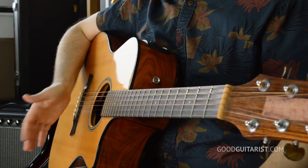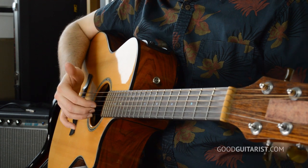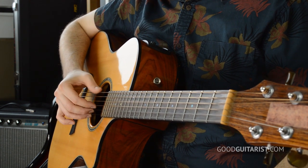And that looks somewhat complicated, but when you break it down, it's really simple. We start off by placing our fingers on the top three strings. That's standard finger picking position. These three fingers on the top three strings, and then your thumb moves between the thicker three strings, depending on the chord shape you're on or on the pattern that you're doing.